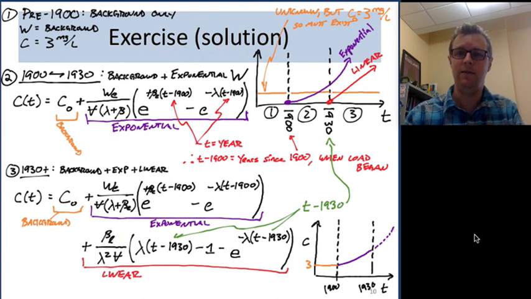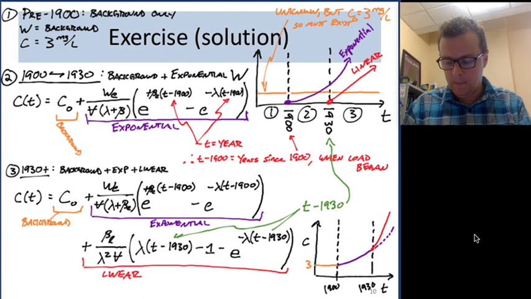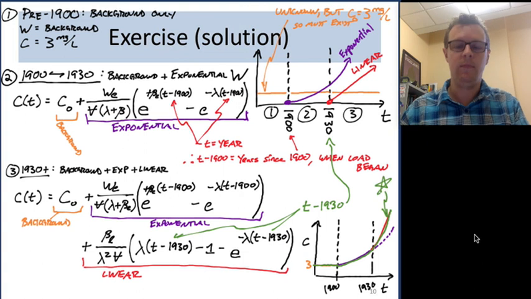In 1930, we have this new linear contribution of chloride take off, and so that response is additive atop what would have been there with the exponential. So the line that we would expect to see, let me trace that for you all in green just to be explicit about it. Our concentration ought to be steady at 3, then have this exponential response, and then have a steeper response than the exponential would have alone. So that green line is what we would expect as a solution to this problem.